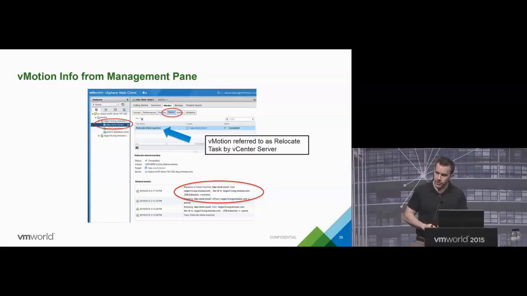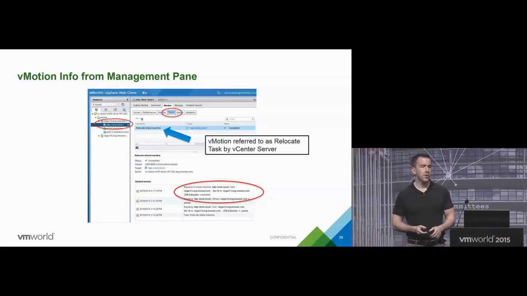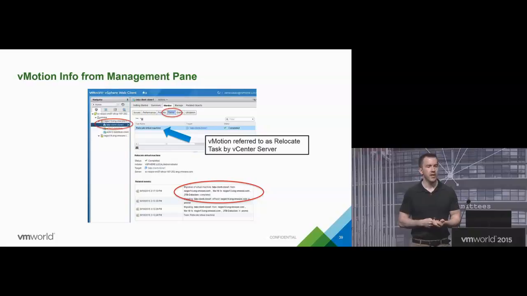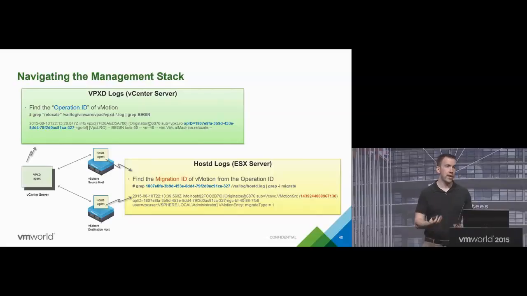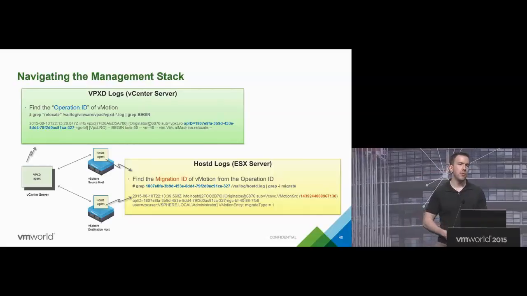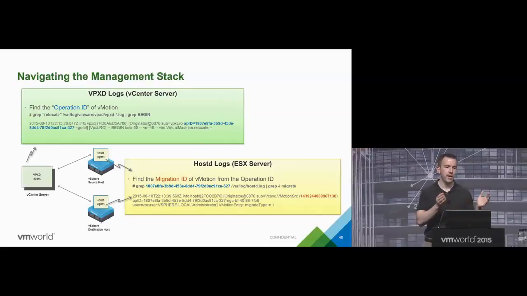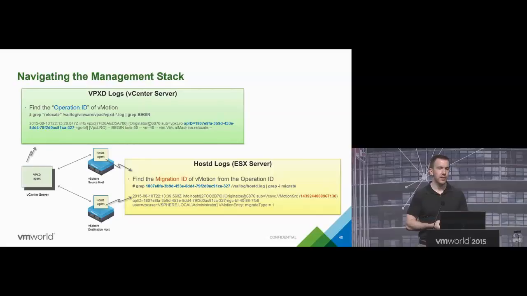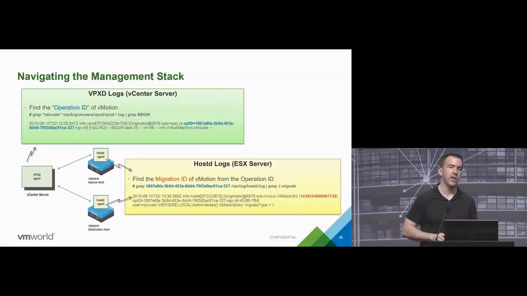If you look in vCenter, vCenter lists vMotion as a relocate task. That's just because vMotion is a way of moving a VM, and anything that moves a VM or its storage is considered a relocate task. vMotion is just a hot relocate. So in vCenter, you can find things like task duration primarily, and some data about which hosts the VM was moving between. But given that vCenter treats this operation as a relocate, you can look up the relocate task in your vCenter logs, your VPXD logs, if you so desire, and that will give you what's called an operation ID. The operation ID is the operation prefix identifier that's used to track the operation from the perspective of the VPX stack, or the Vim stack, that is vCenter, VPXA, and hostd. So all up and down the management stack, you can search for this op ID prefix and learn about vCenter's interactions with the host. And there'll be some statistics there as well.